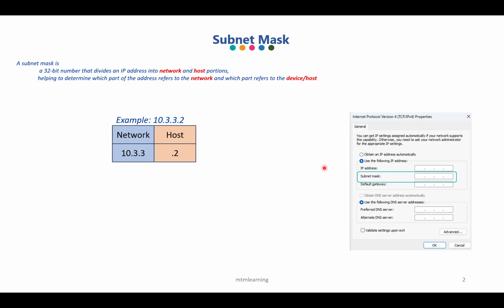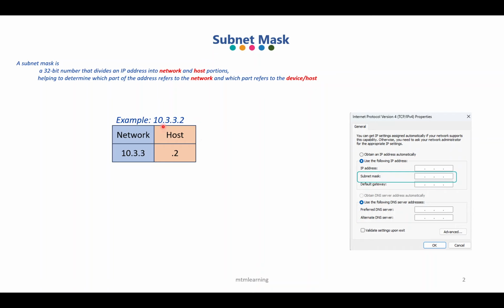Something we discussed in the previous video, that we took an IP address as an example, 10.3.3.2, and we said this 10.3.3 belongs to network address and 2 belongs to host address. And when we said that, we meant this portion is like a street address and this portion is like a door number. That's what we said, to give you an analogy. So if every address is in the same network, it means they are all in the same street or something like that, and you have different houses, so it tells you that you are part of one community, right?